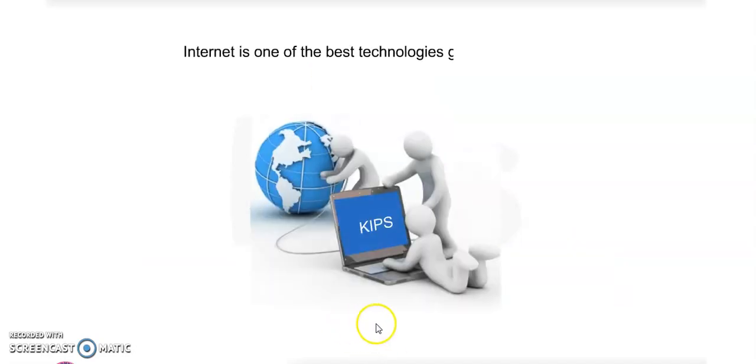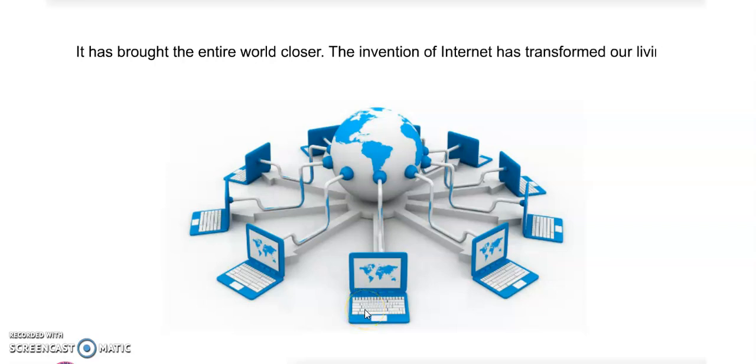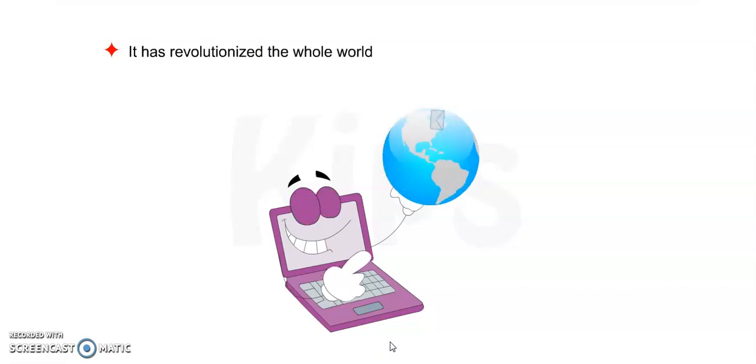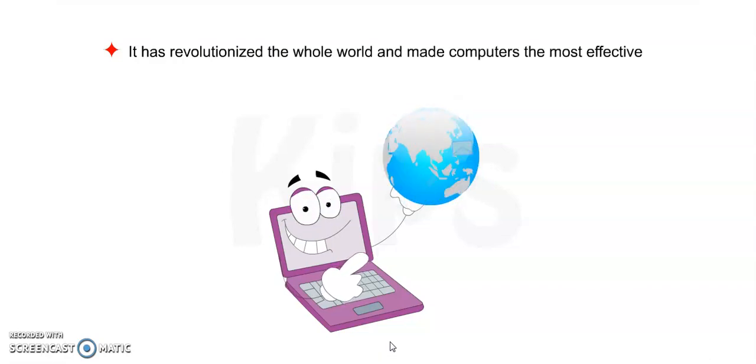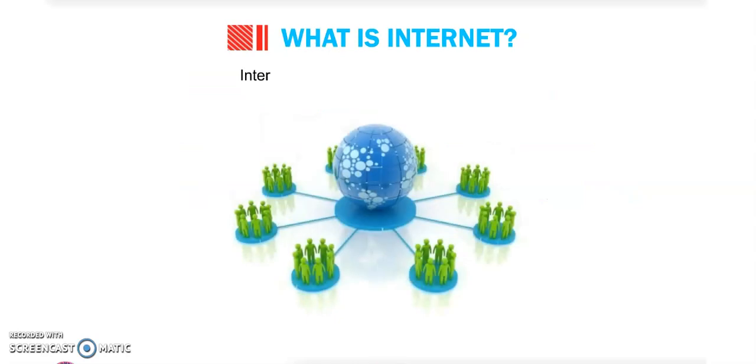Internet is one of the best technologies gifted to mankind. It has brought the entire world closer. The invention of Internet has transformed our lives. Communication has given rapid growth to business worldwide also. It has revolutionized the whole world and made computers the most effective communication tool. Internet gives us access to information on almost every subject. These days we are depending on the internet, and we are doing studies via internet from our home only.